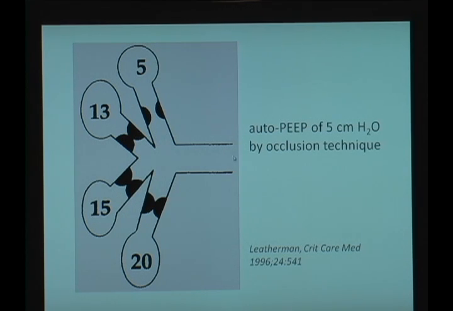But when you do your breath hold maneuver, do you measure this 20? It's impossible if this airway is closed. You can't measure the pressure past the occluded airway. So the only thing that you get is the auto peak through this airway that has not completely collapsed during exhalation. So we can be fooled. And this is most likely to occur with severe acute asthma, where even with a good measurement, we may be underestimating the level of auto peak because of airway closure during exhalation.